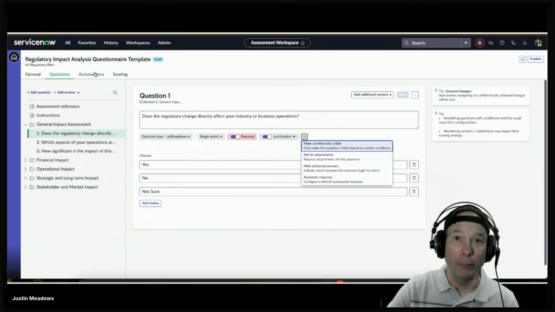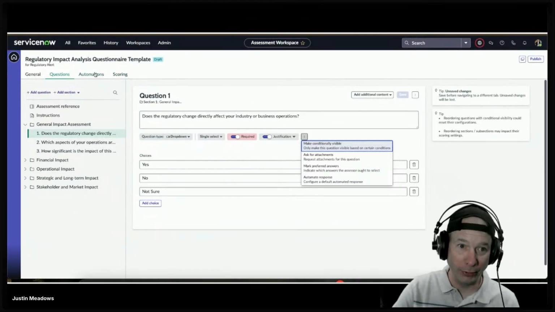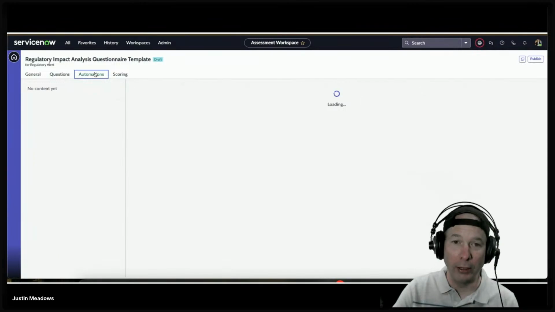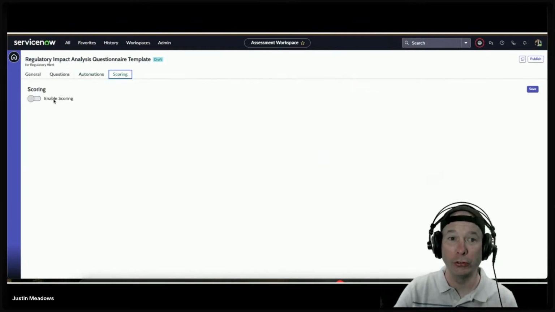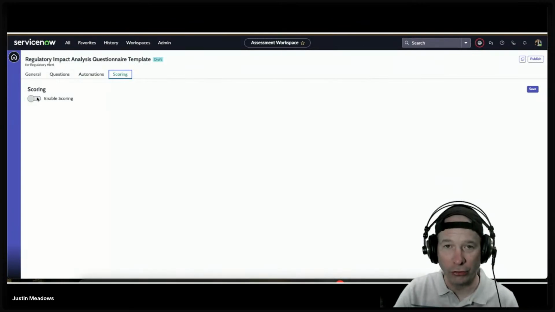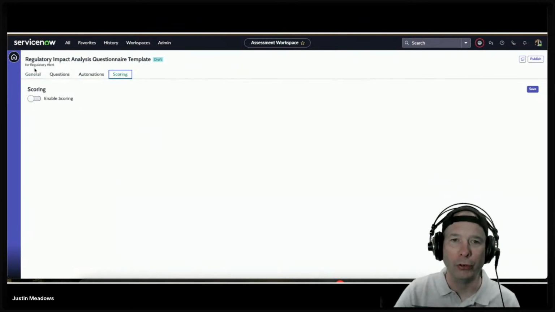There's also, because I installed it, I haven't messed with it yet, automations. So I don't know much about this at all, so I'm going to skip right over it. Maybe we'll do a part 2 or I'll put out a video, but I haven't messed with the automations yet. I have messed with the scoring, and when this is on, it's interesting. I won't turn it on this template. We'll turn it on another template.